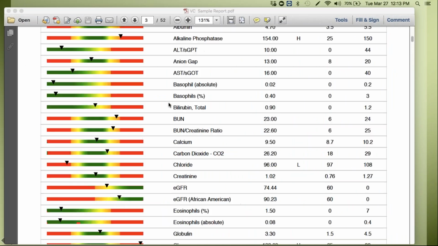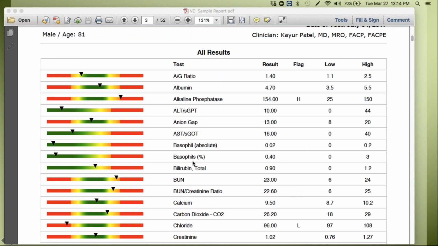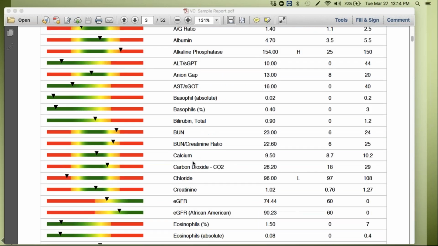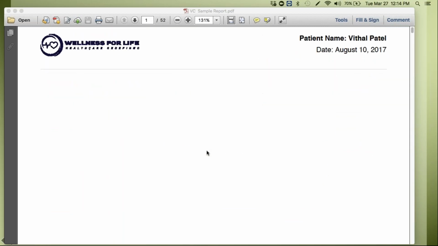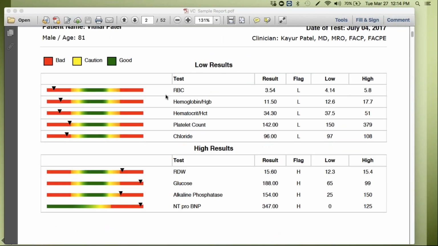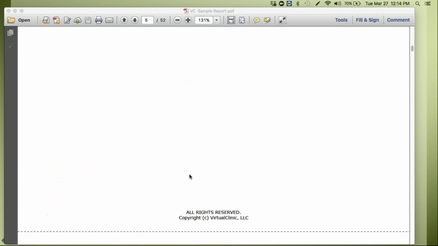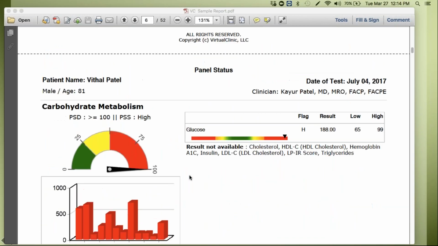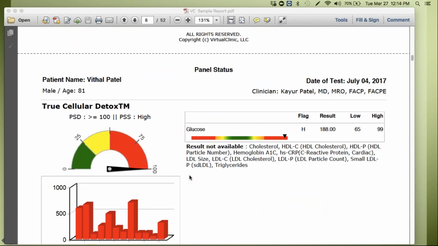And you know you can start from the very top, where you have all the biomarkers, and then it does a kind of analysis where it takes all of the things that are abnormal, sticks them way at the top so you can see those first. So that's where these are, right? Everything that's low, everything that's high. Of course, low doesn't mean good and high doesn't mean good. It depends on what it is that we're talking about.